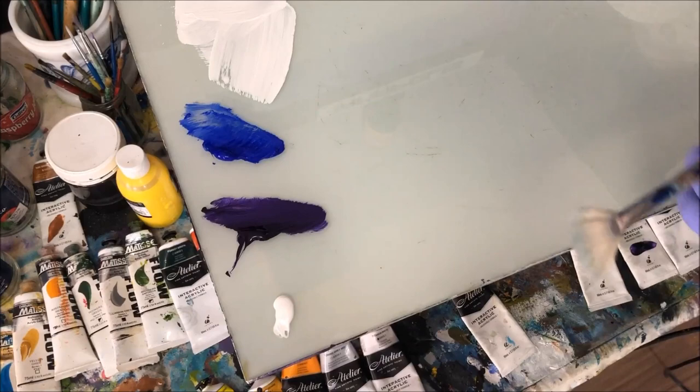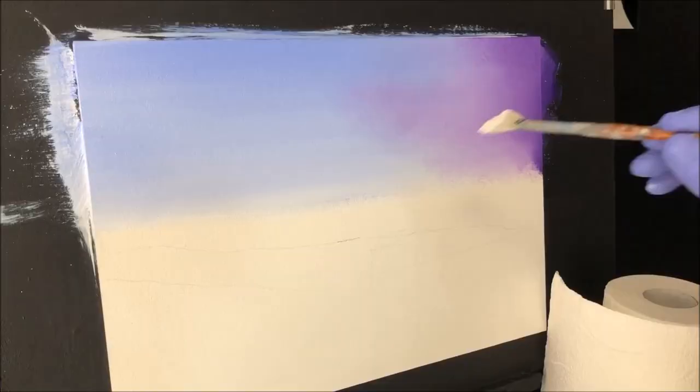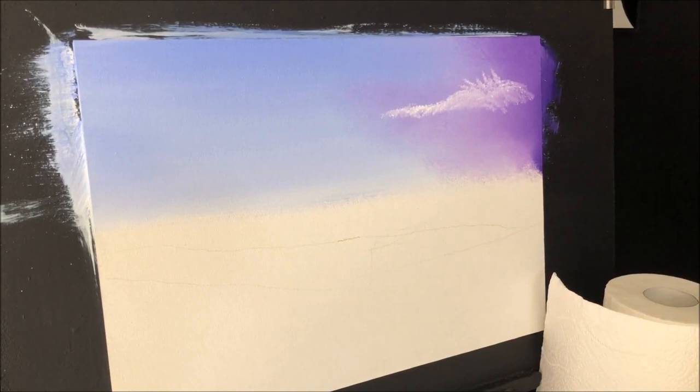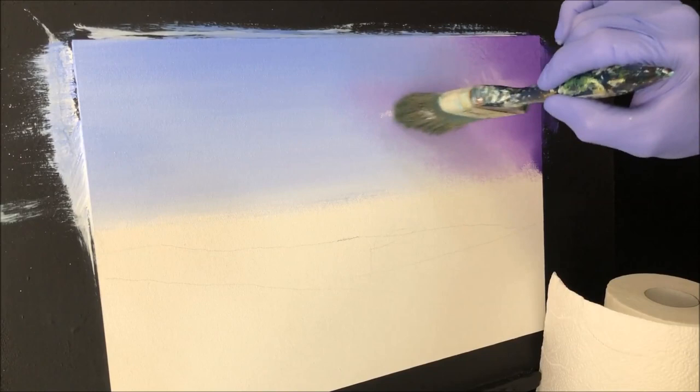All right, I want to grab some titanium white on my fan brush. I'm just going to chisel it on. Now, everything on the canvas is still wet because we just want to add some more elements into this sky. So I want something, pick up a bit more. I want something sitting that purple back down like that, something there. Put a bit on at a time if you haven't done this before. And I want to blend that down into that purple, sort of like a mist there. The clouds whispering in front, the lighter values are in front of that darker values here of the clouds and the dark sky.